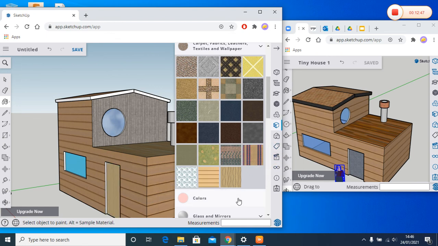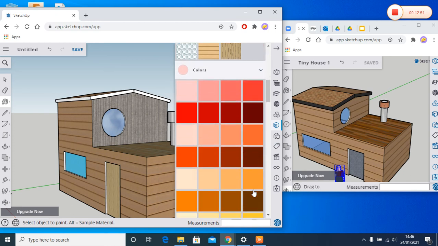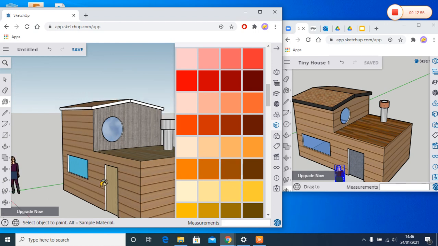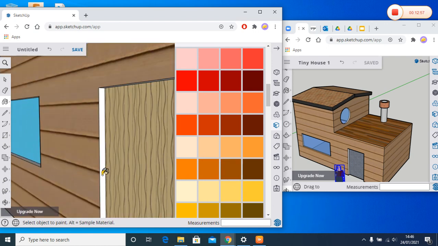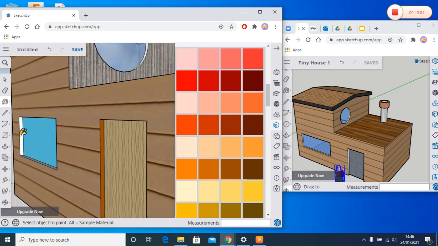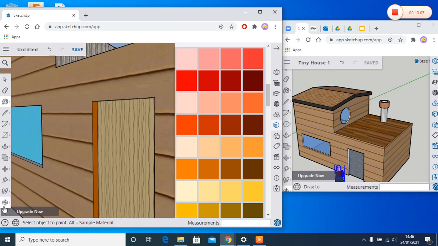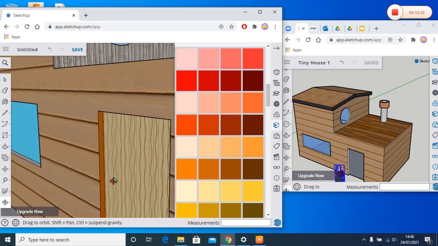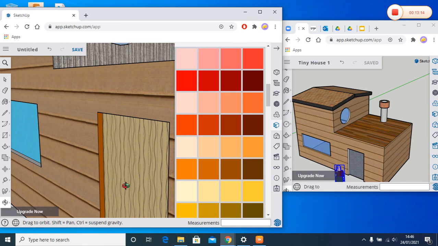Now you'll notice that we have colours as well. So I could, if I'm feeling really clever about stuff, pick this brown, and then zoom in, and colour all these little bits round about the doors and the windows. Now I'd spend a lot of time going round and filling all of those in. You obviously don't want to be sitting watching me doing that, but I would go around and do all those edges. And that would make it look even more realistic.